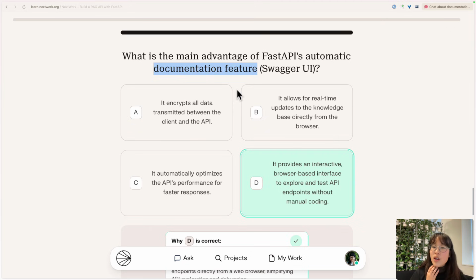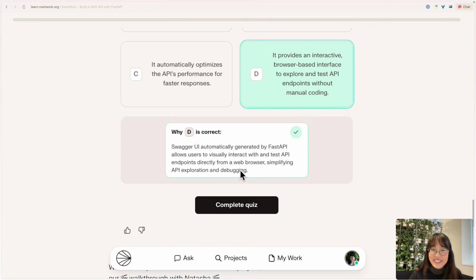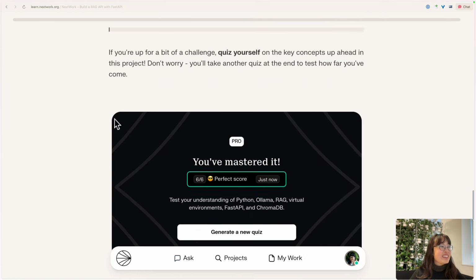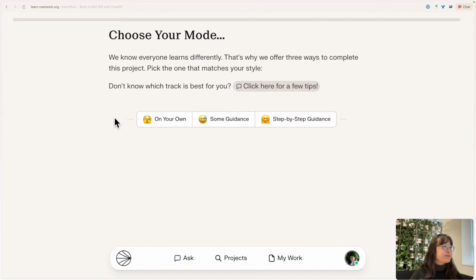Shout out to all the tools out there that have very handy documentation features. One of them being DBT, which we actually did a project on, the DBT MCP, where we got to explore its documentation too. All right, thanks for doing this quiz with me. That was a fun, I think, 10 minutes to warm up for this project.